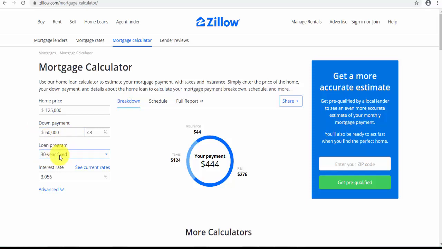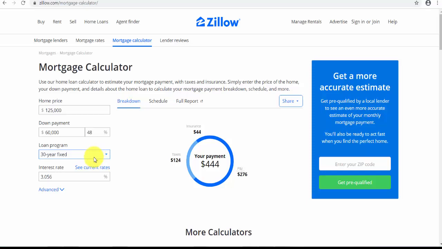Okay? That's on a 30-year fixed mortgage, which by the way is not bad to do. Here's why. If it's 30-year fixed, you can make double the payments when you want to or when you can, and this way you will come out ahead because your monthly payments will be low. A lot of misunderstanding about that. Some people say, well, only finance it for 15 or 20 years. No, do it for 30. Make sure your monthly payments are low, and then if you can afford a double payment, make it. And this way, if you get stuck one month, you don't have to worry about making the monthly payment.